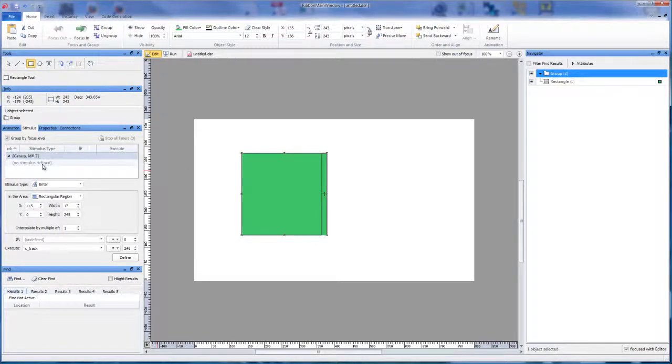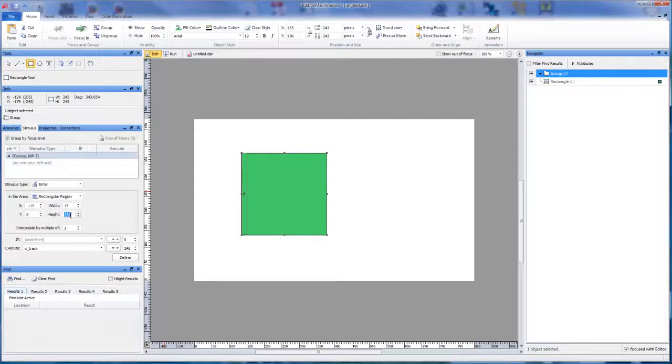You can see there's no stimulus defined right here, but what I want to do is make a rectangular region that's tall and skinny. I was playing with the values already, and these look pretty good, but I just want to make sure that you see that rectangle. So I'm going to change these values and scoot them through here. Minus 115 is the edge of my rectangle because stimulus coordinate systems are center based. So minus 115 will give me that left edge. I made the height the same height as my square here. Actually, it's 243, so let me bump it down. I could make it taller or shorter, but I just want it to match.